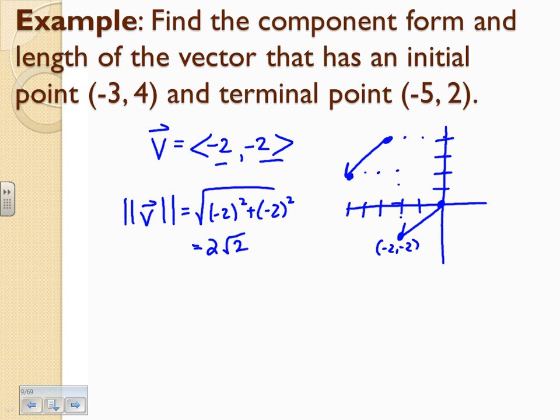Did you guys get 3 radical 2? I would hope you would. On the AP test, never ever simplify. We'll get to that. But for me, yes, simplify. It'll cost you more time. We'll go over that when we review. But for me, for math, for my sanity, yes, please.